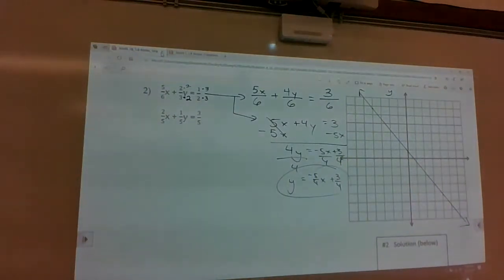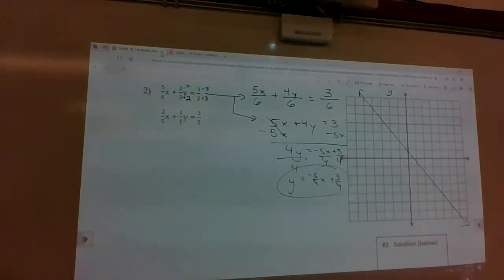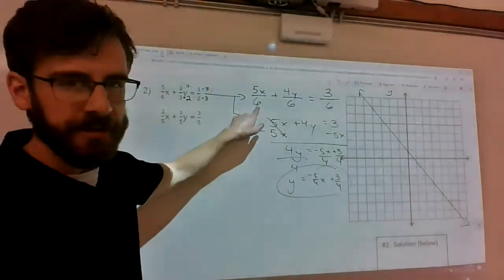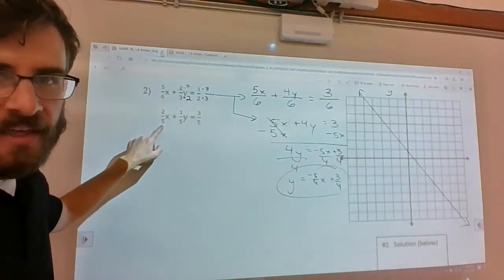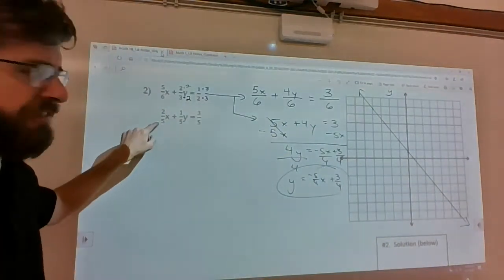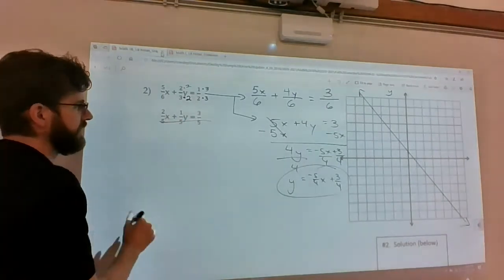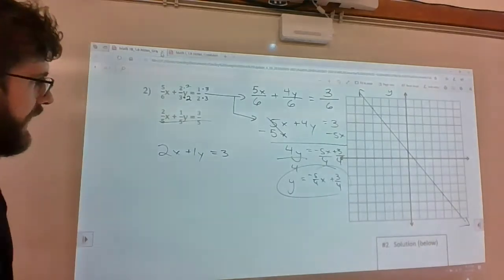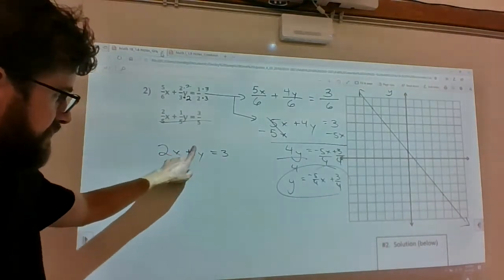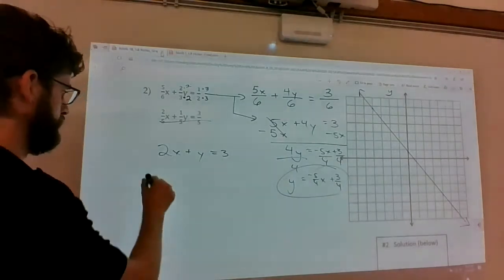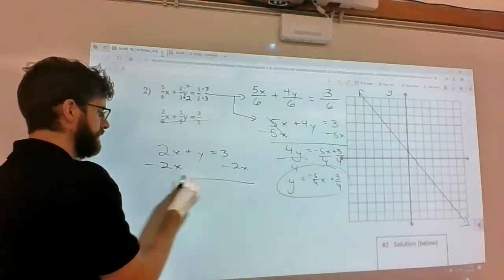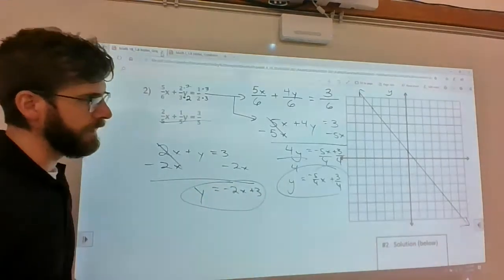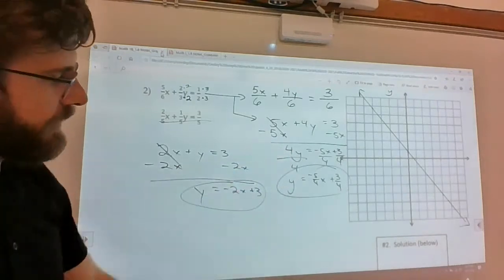There's our first one. All right, second one. See how we had common denominators over here? They already got them. Ditch the 5s. You're gone. 2x plus 1y equals 3. And hey, since it's just 1y, I can just call it y. Negative 2x plus 3 is our equation. Much easier to graph, much easier to compute than what we had going over here.